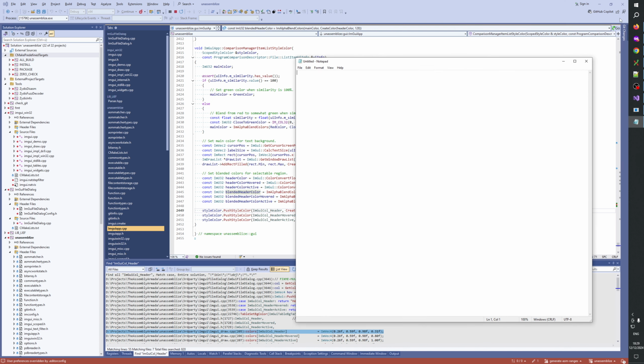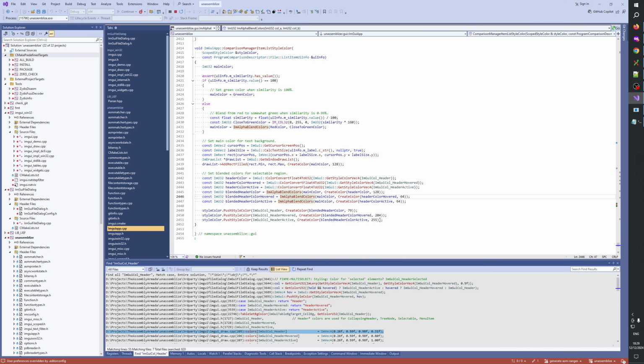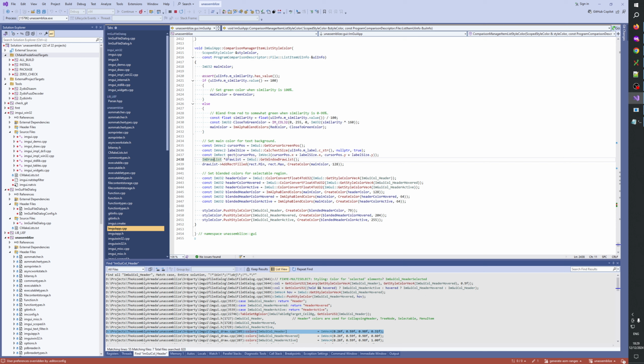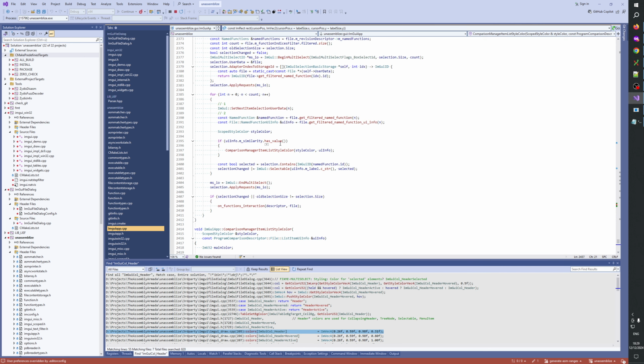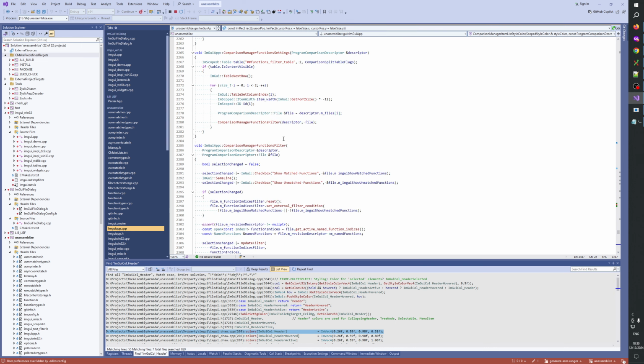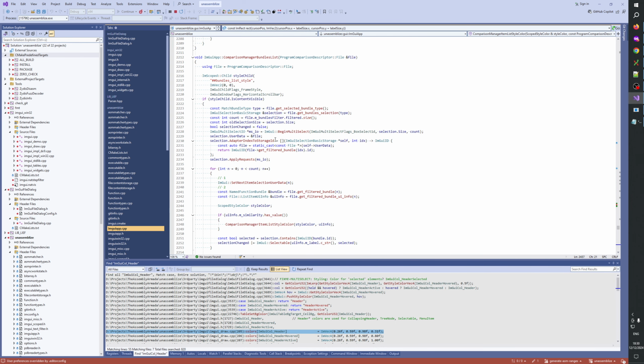So let's say here we have this, and then we take this guy, style color. Okay, where did we add those? Scoped style color. Scope style color. Yeah.